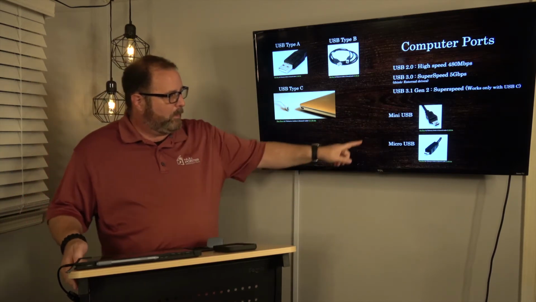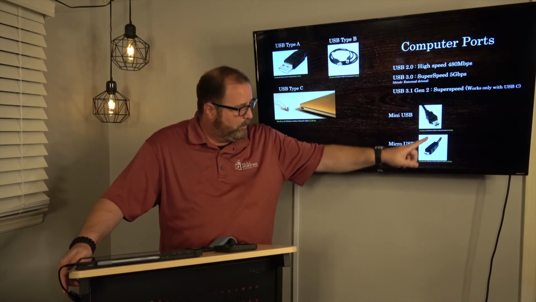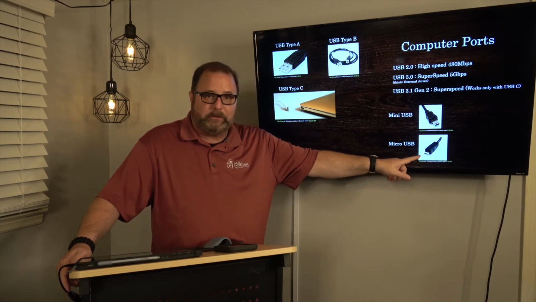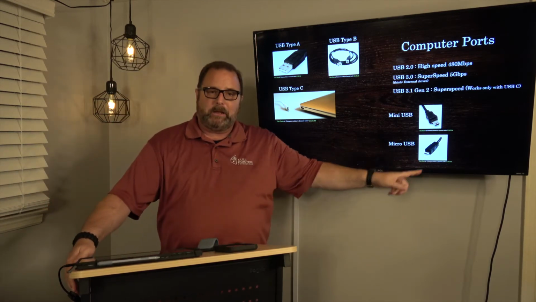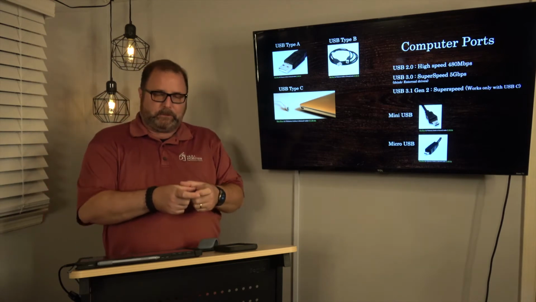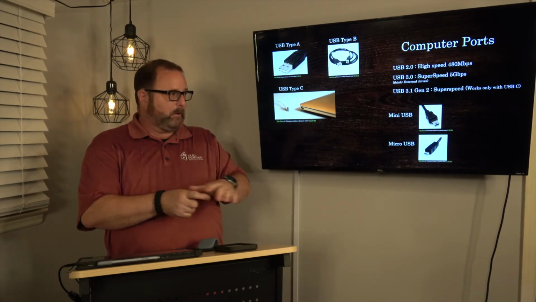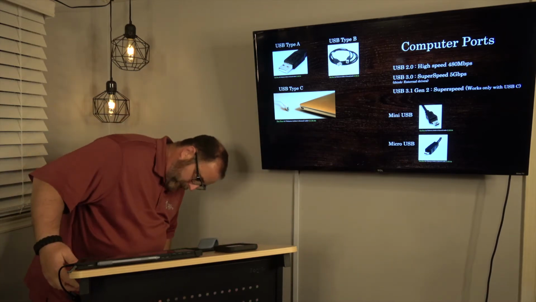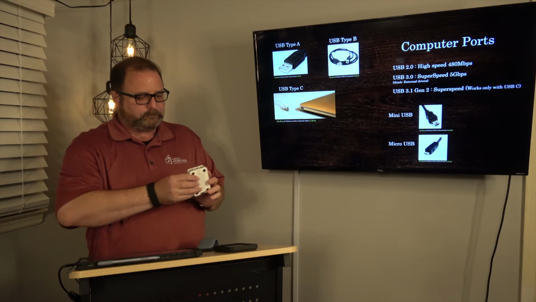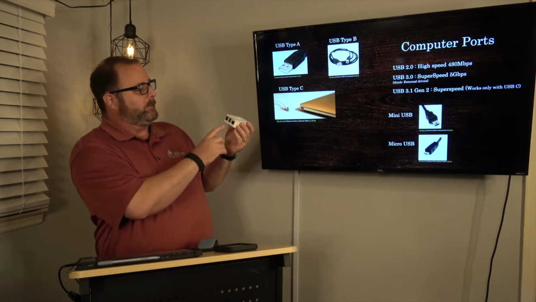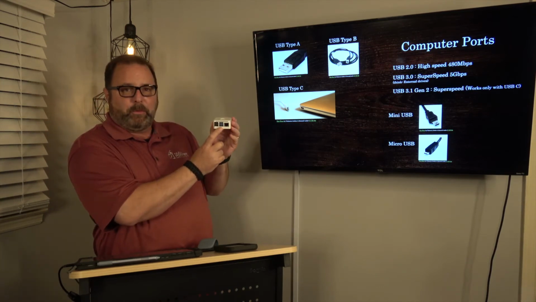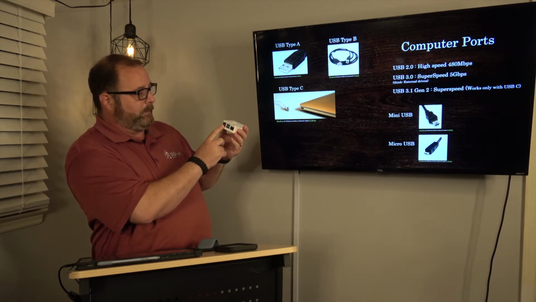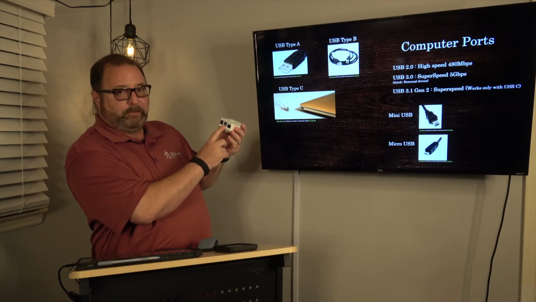You're also going to see some older mini USBs, which you can think of as a fatter version of the micro USBs, which you're going to see a lot today. The little discs that you set your cell phone on to charge frequently use the micro USB because it's so small. Now the Raspberry Pi, if you look at the end of it, has 4 USB ports, and 2 of them are blue. So these are regular USB 2.0s, and these are USB 3.0s.